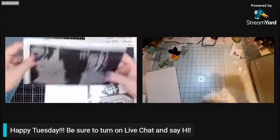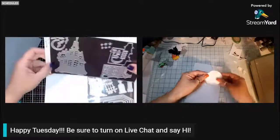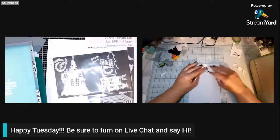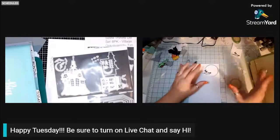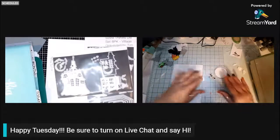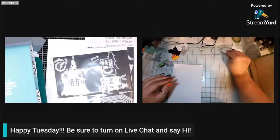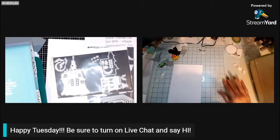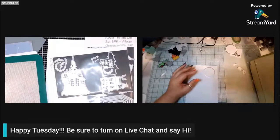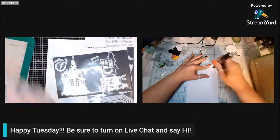But I'm thinking maybe I want to do light up behind the castle. Ooh, that would be cute. Be cool. Yeah, I think I'm going to go with the bigger circle because I have this. I can either go with ink blending the background, or I could use some pattern paper. I'm kind of flipping through a couple of books right now. I think I want to do the pattern paper. Actually, I think I am going to ink blend. Ink blending. Yep.